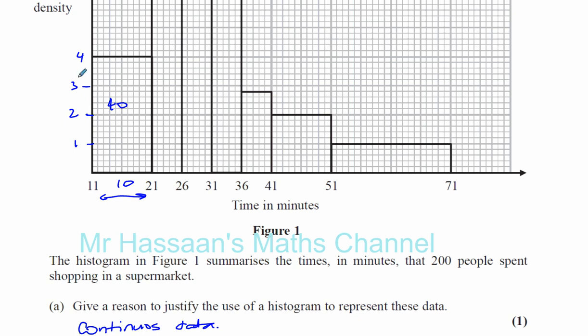So you can see that that will help us to work out how many are in each group. We can work out the frequency density. There's 40 people, and we know the frequency density is the frequency divided by the interval. That's the frequency, which they told us is 40, because they said there's 40 people in the first group, divided by the interval, which is 10. So the frequency density for this particular bar is going to be 4. So we can work out now the scale for the rest of them.